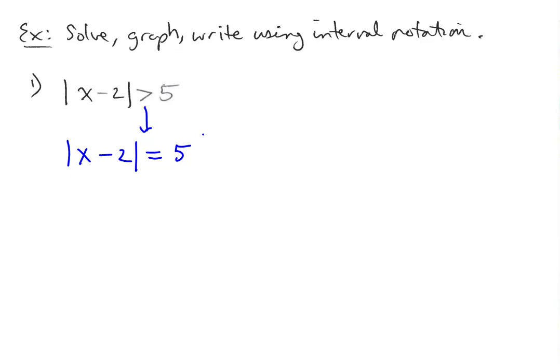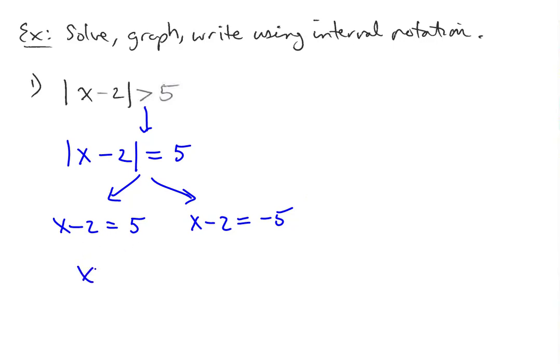I want to make sure that's clear. But in the SPIT process, we're going to solve it as if it's an equation. So I'm going to now turn it to an equation. The way this fits in is that we just solved these kinds of equations. Remember above? This is where we split an absolute value equation into two options. So what's inside the absolute value here, the x minus 2, will be equal to the positive number 5, or we'll have x minus 2 equal to negative 5. Just like we did above with the absolute value equations.